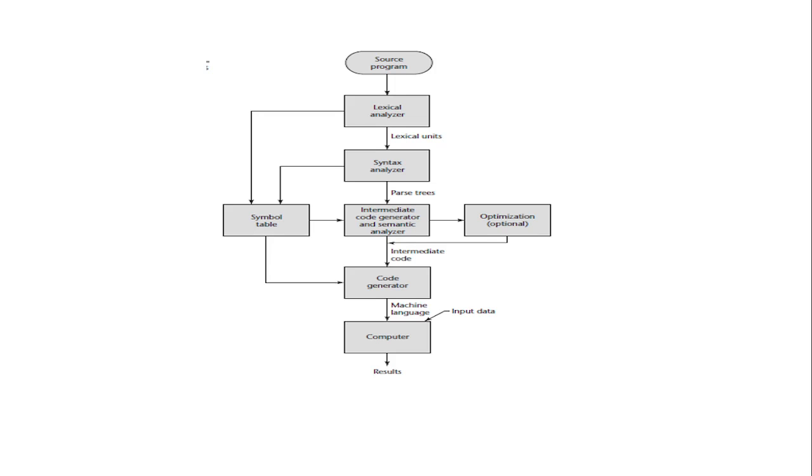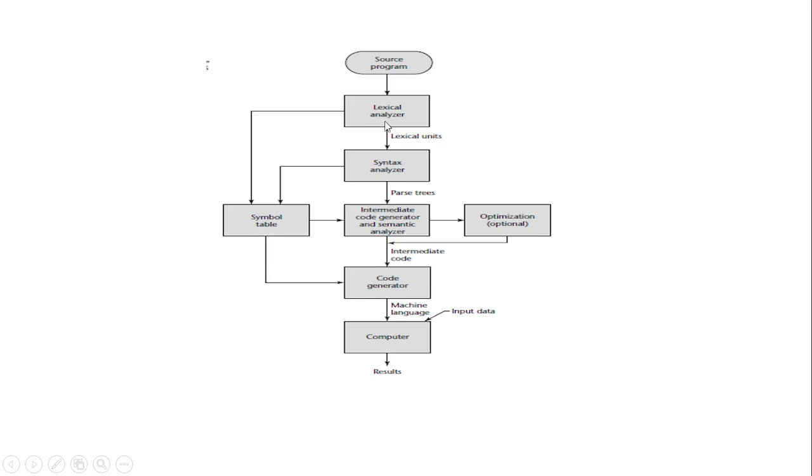After lexical analysis, the source program is read character by character, grouped into tokens or lexical units, and these lexical units are given to the next phase, the syntax analyzer, which takes the lexical units from the lexical analyzer and uses them to construct hierarchical structures called parse trees.